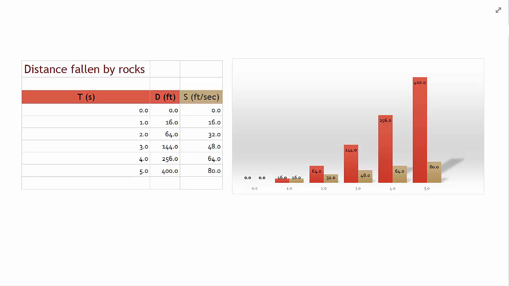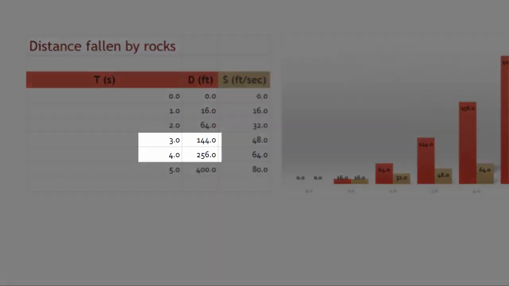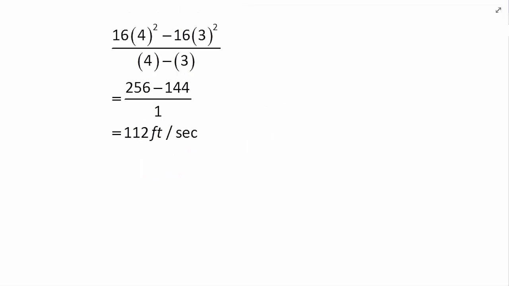For instance, what if we did the average speed from 3 to 4 seconds? In this case now, we're getting 112 feet per second, which I think is closer to the actual speed, but it's still just the average over that 1 second interval. So let's try one more time, but now by finding the speed between times t equals 4 and t equals 4 plus h, where h is a very small value.